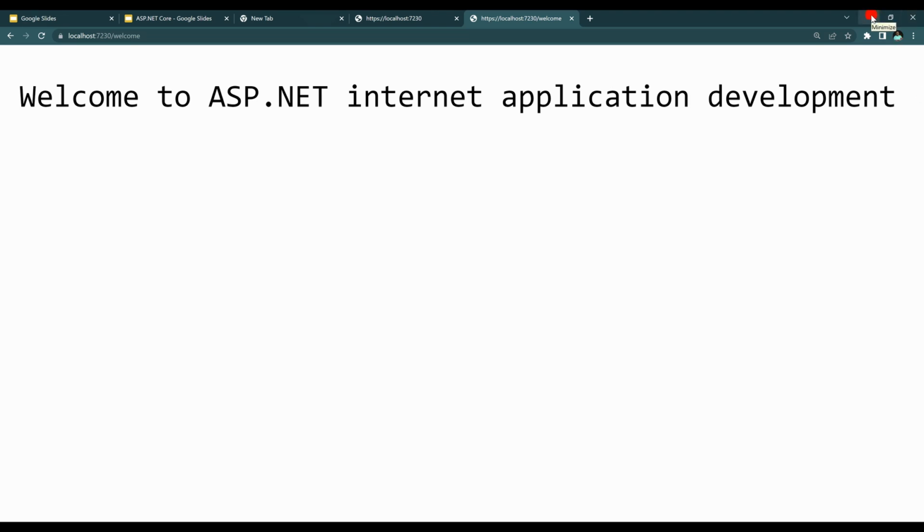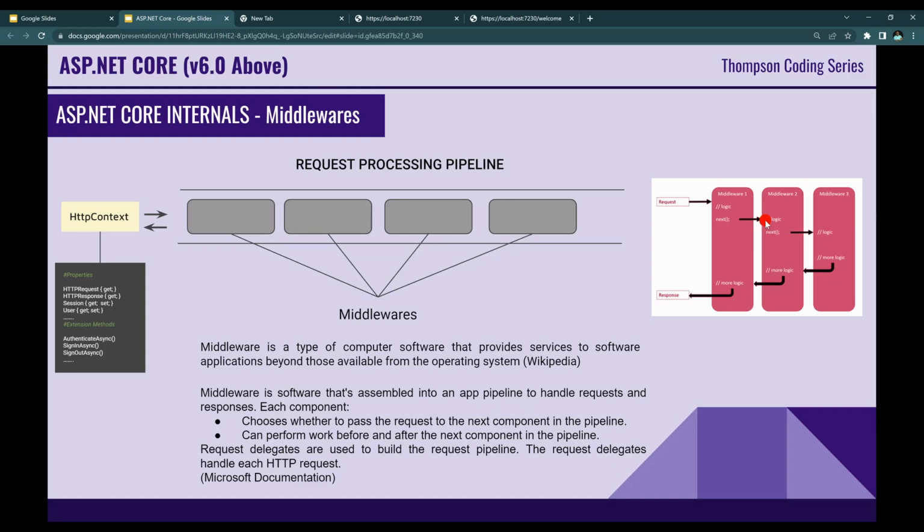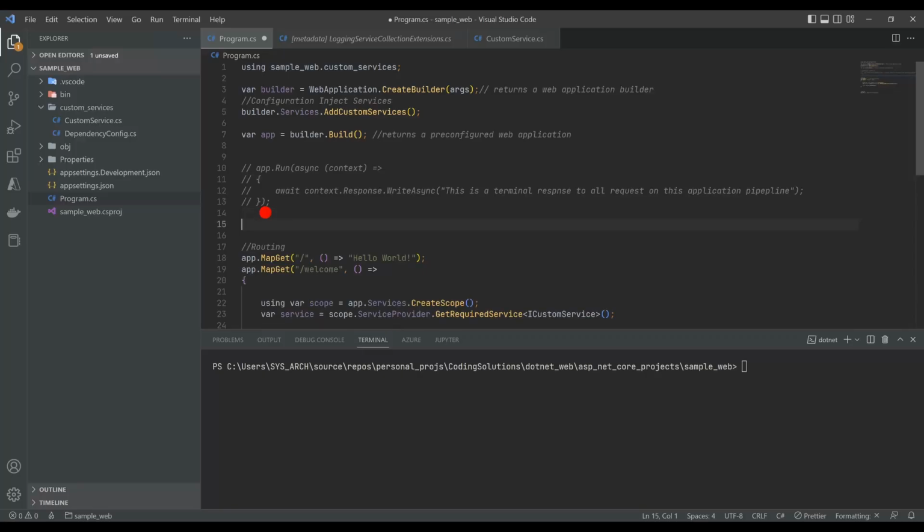It allows you to inject some form of functionality, as we earlier described here, some form of logic. And most times you can write middlewares that perform operations on an object and hand over the context to another middleware to perform some form of logic on it. And that's what I want to show you. So let's come back to Visual Studio. The first one we tried out was app.run.